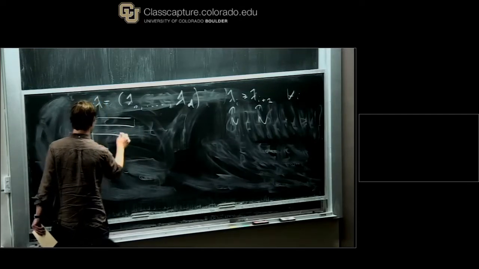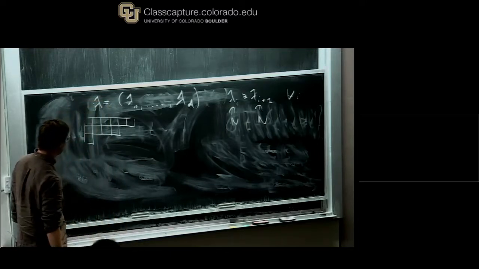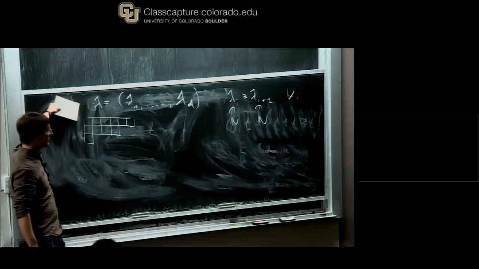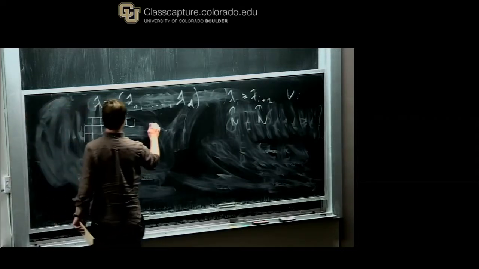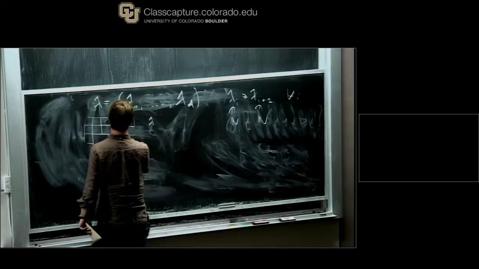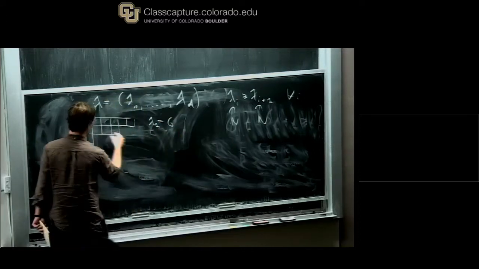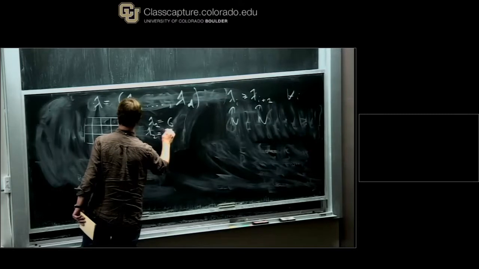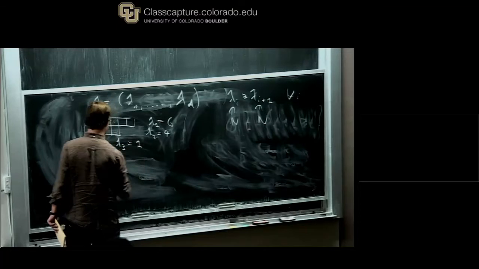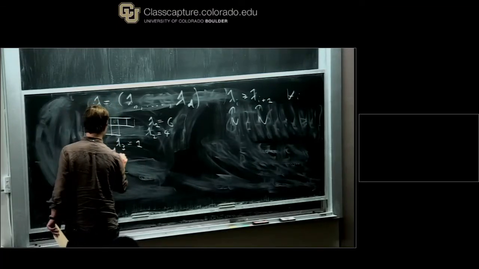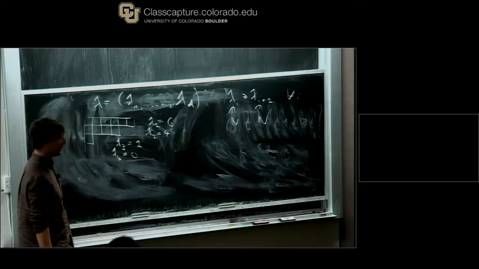So here's a nice Young diagram. That Young diagram, what is it in terms of lists of numbers? Maybe you don't know my convention. So lambda 1 has 6 boxes. Lambda 2 has 4 boxes. Lambda 3 has 1 box. And actually, I'm doing it in 4-dimensional space, so lambda 4 has 0 boxes. Okay? All right, it's called the Young diagram.